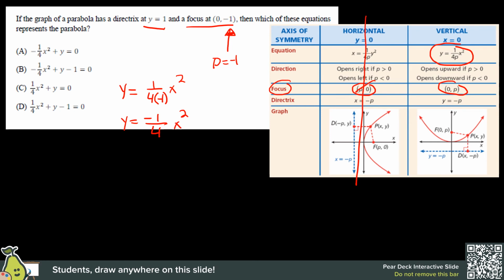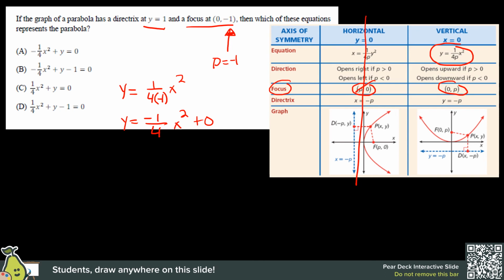We don't have a 0 here. They didn't give us any type of 0, again, because x is 0. So we do have a +0 here. The equation itself is in y-intercept form. And if you look, all of our answers are in standard form.